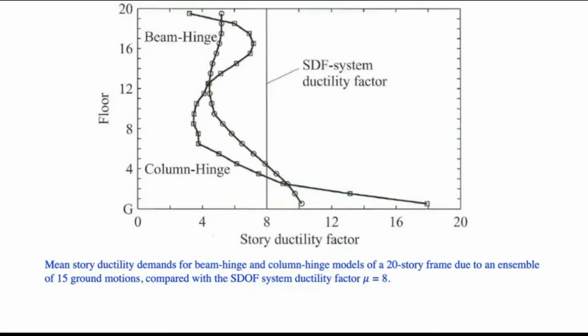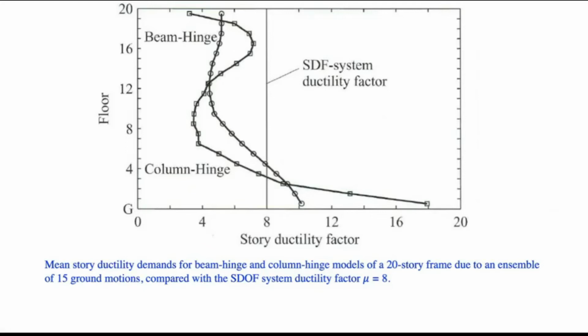But if you look at the behavior, in most of the cases ductility is less, but there are cases where the ductility is quite larger. For example, you design for 8, but you can get 10. In some cases, you can even get 17 and 18. And what else is important is that the ductility height-wise in the structure is varying. It's not constant, but it's complex and varying.